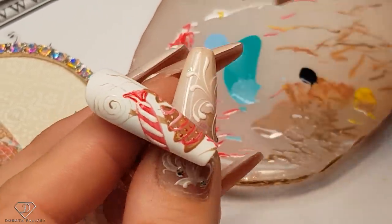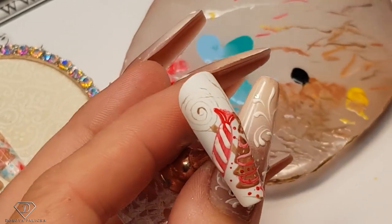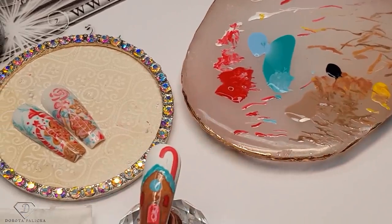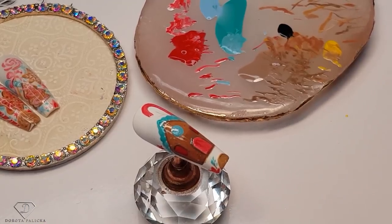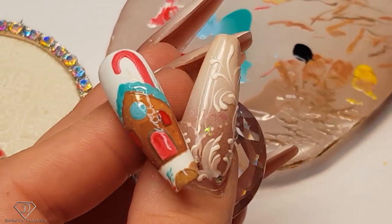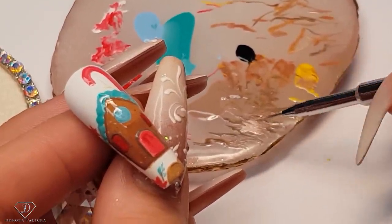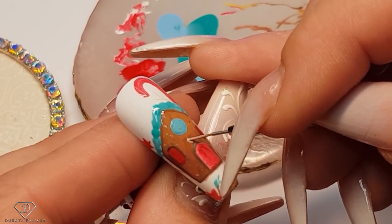I'm going to do some red sprinkles here as well. Ideally you don't want to use your brush. Now I'm going to cook it so we don't damage it — this one is almost finished. Here we need to add more details inside the ginger house because it looks boring, it looks empty. We need to paint one more knot in here — this one is behind it. For the detail I'm picking up some white. I've got my brush mixed in brown, and we are going to paint some tiny love hearts here.